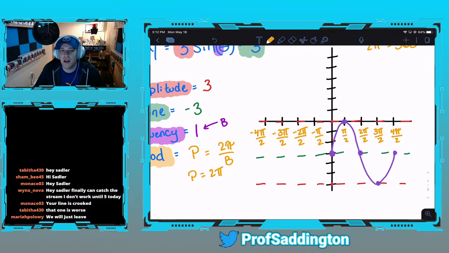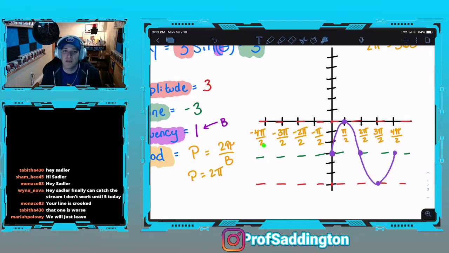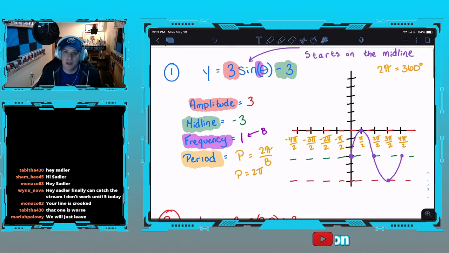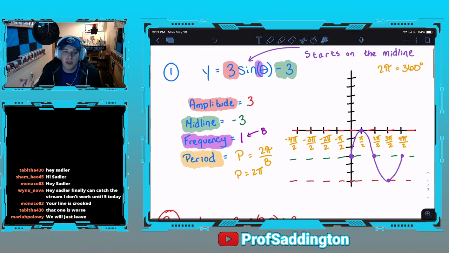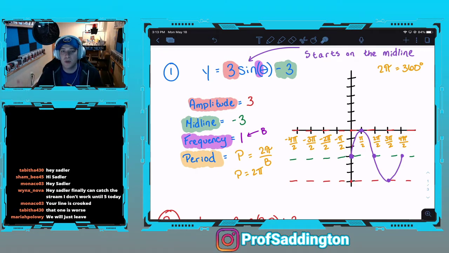Normally when we graph, we just make sure we reduce all those fractions, which we could do. I'm hoping you guys are recognizing that negative 4 pi over 2 over here is really just negative 2 pi. Negative 3 pi over 2 cannot be reduced. The 2's can be reduced and we would be left with negative pi. So this is a basic sine function. Okay, so you could write those fractions in reduced form.